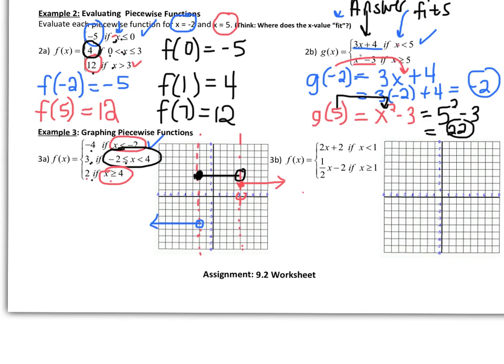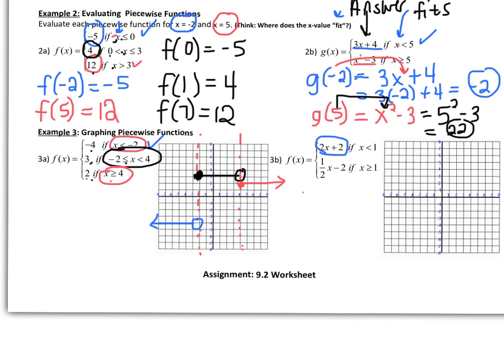Notice that we have a closed circle and an open circle, and a closed circle and an open circle on top of each other. It wouldn't make sense for us to have 2 closed circles because you can't have the function equaling 2 different values at the same time. So we'll leave that as an open circle, and that takes care of that graph. The next graph is not a step function. We just have to graph each of these lines.